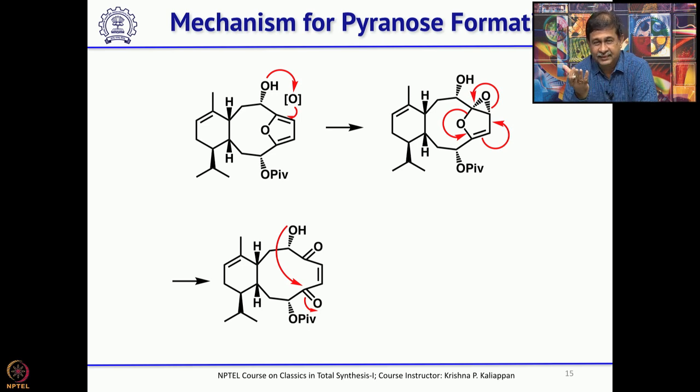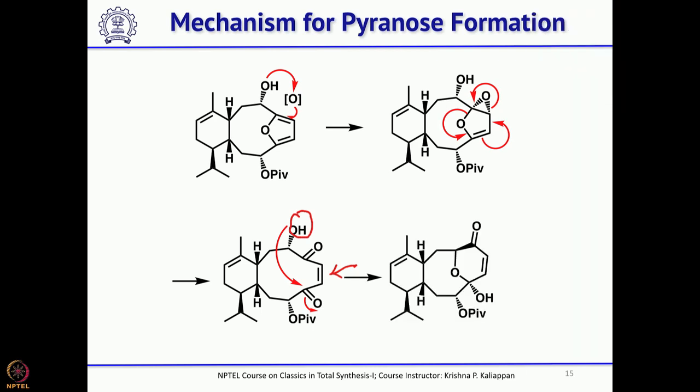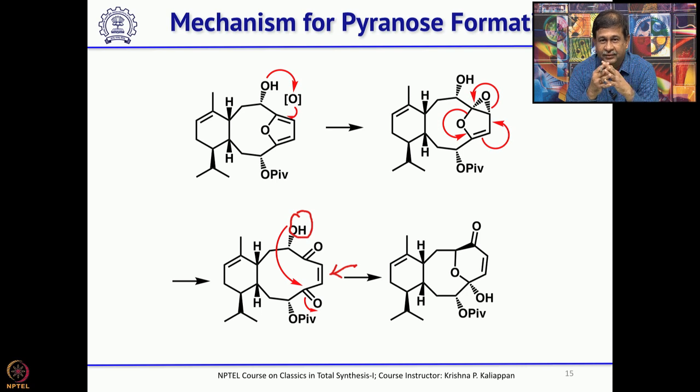The same thing, it is a reverse reaction, but since you are using oxidation, you get an extra double bond. Okay, it is just a reversal of acid treatment of 1,4-diketone to furan. Here, what you are doing is using an oxidizing agent, so that's why you introduce a double bond as well. Once this ene-dione is formed, then intramolecularly the hydroxyl group here will attack the ketone to form the 6-membered ring. Okay. So what you have done now, you have oxidized the furan ring, and while doing that, it underwent a ring expansion reaction to form a hydroxypyranose.